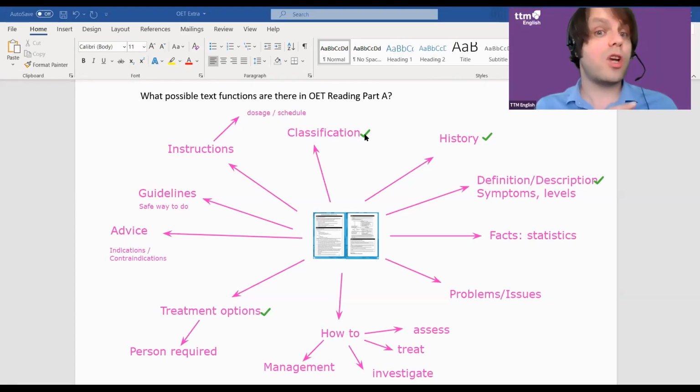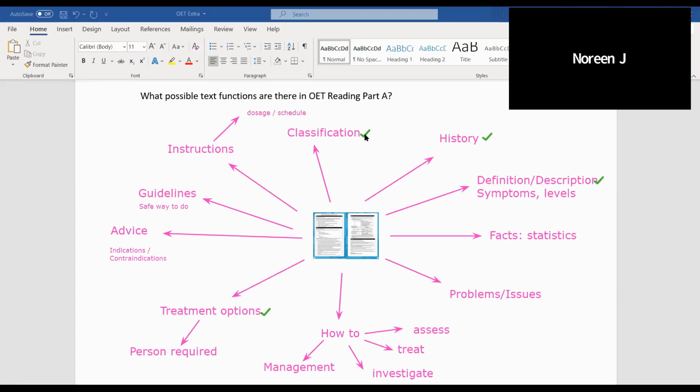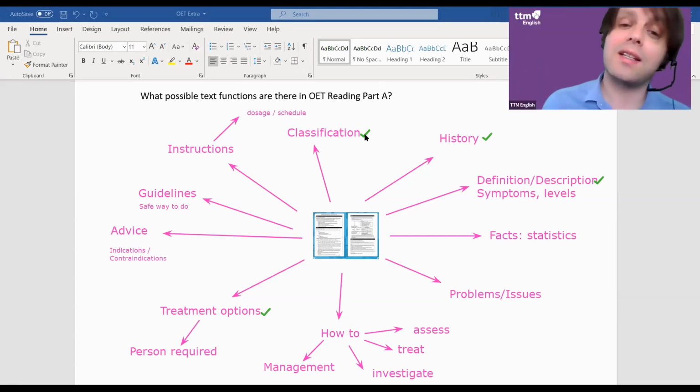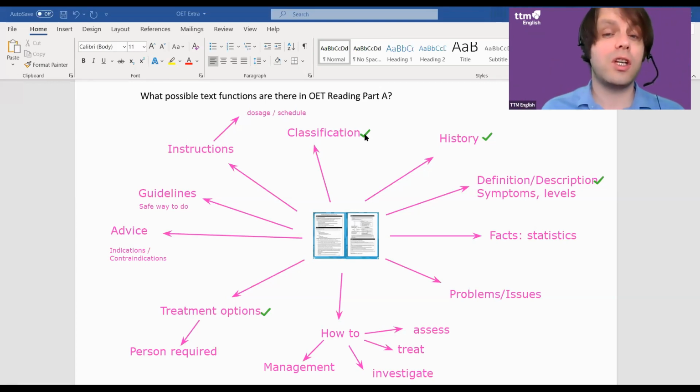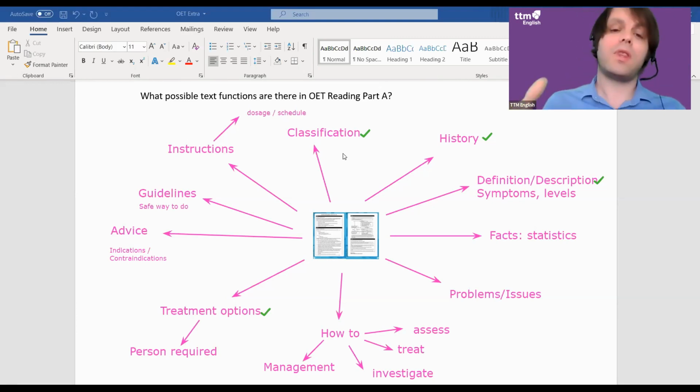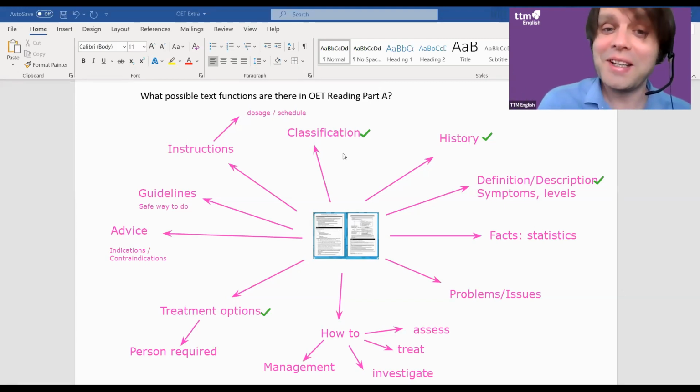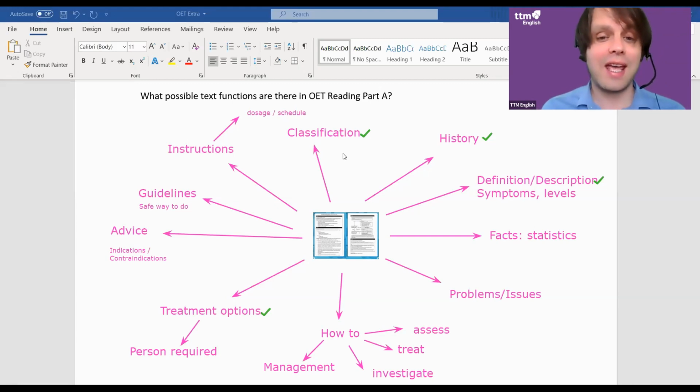Maybe you have more than one function per text. Well, didn't I show you that already? It almost always is more than one function. I was going to reinforce that later. Guys, don't think that you're just going to get one, right? You might get three. The reason I'm doing this class is because I did a one-to-one, and when I asked this person what functions there are, she couldn't really think of any. We could only think of about three between us. So now we have like nine or ten, okay? But I want to make sure everyone understands each of these.